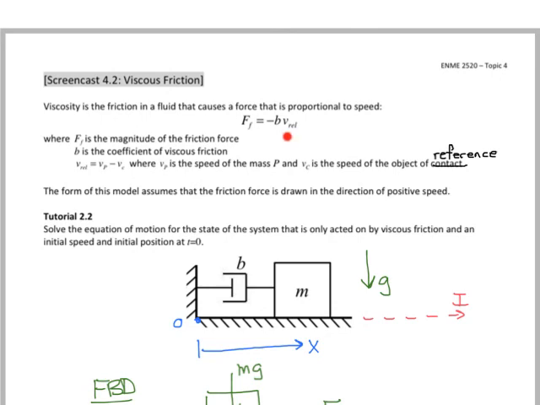And recall here that the relative speed is the speed of our mass relative to the point of reference, in this case defined by the dashpot or by this damper. If this were a fluid, say, a mass moving in a fluid that's in a tube, you would then take the relative speed of the mass to the side of the tube. This friction model, this viscous friction, comes in handy as we define characteristics of classic second-order systems and dynamics, because we begin to model these as spring, mass, and dampers all combined together. And you'll see that coming up.